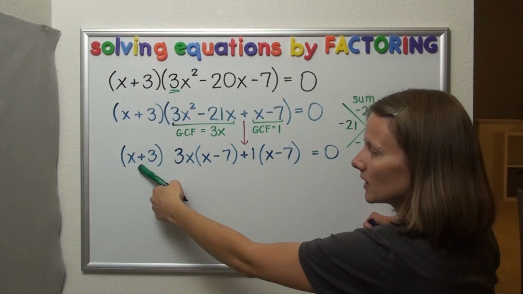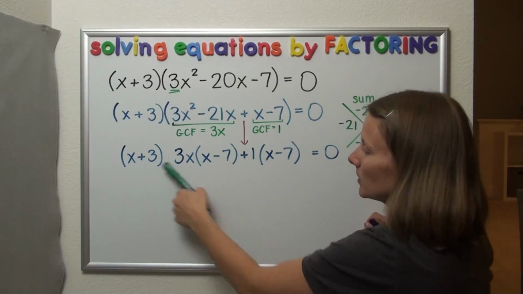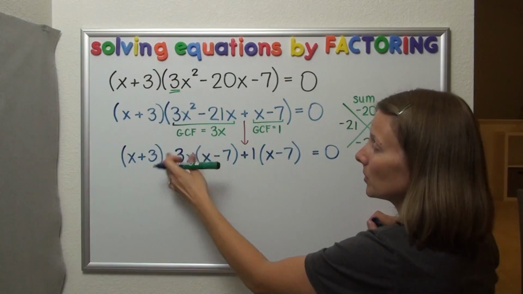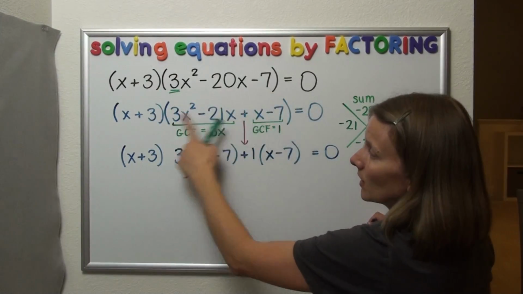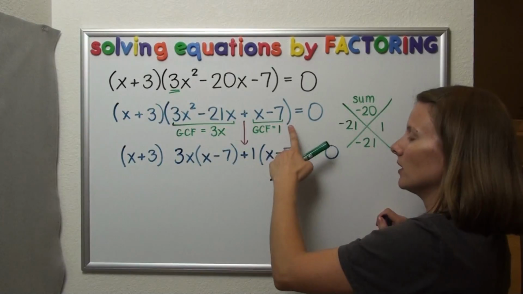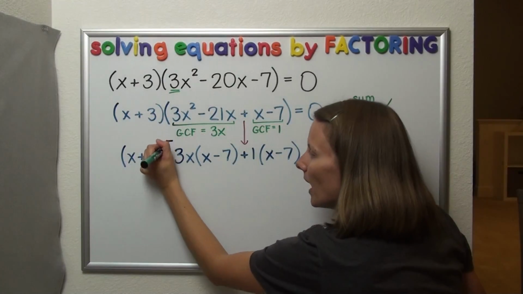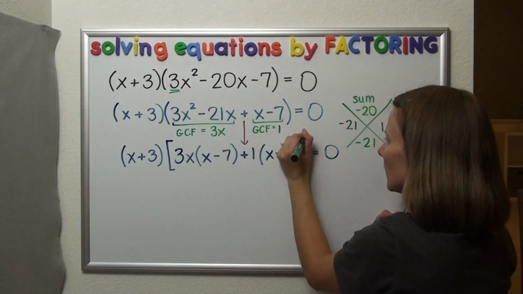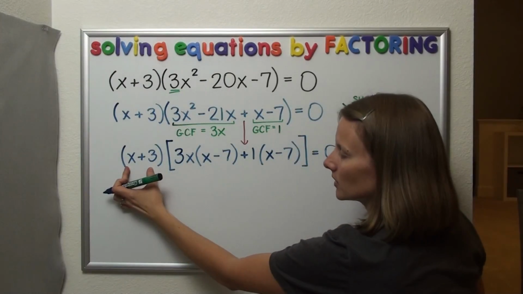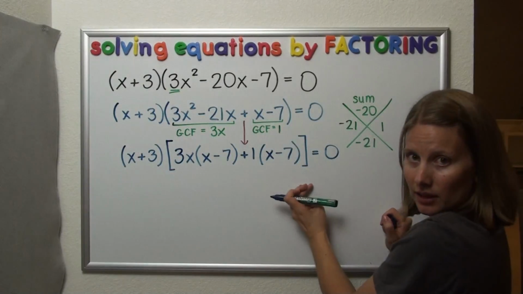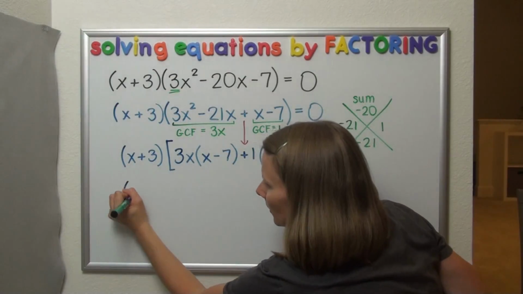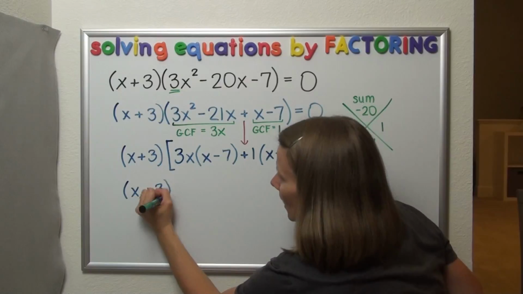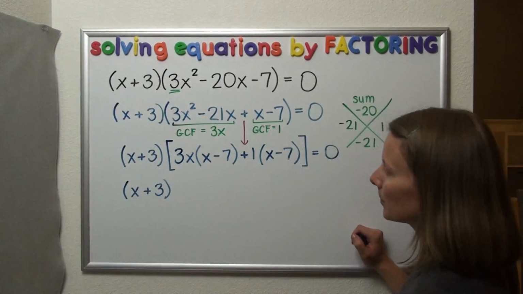If I leave it just like this, the only thing he's getting multiplied to is this first term. He needs to be multiplied by everything, because that x plus 3 was multiplied by everything in the first step. It was multiplied to everything in the second step, and so I need to put brackets around all this stuff here to show that this factor is getting multiplied to everything here. So now at this point, I'm going to copy down that x plus 3. I just copy pasted him in every single step here.